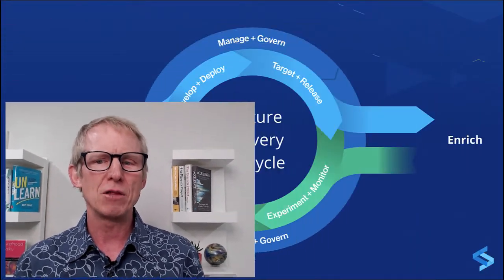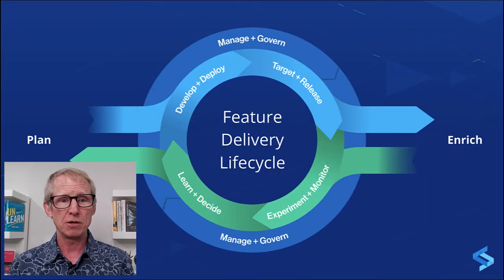Now, let's remember the idea behind continuous delivery is to iterate more often at lower risk in order to more rapidly get feedback. We do that so there's less friction, less waste, and more business value delivered in any given period of time. Let's take a quick trip around the feature delivery lifecycle to see how this comes together.